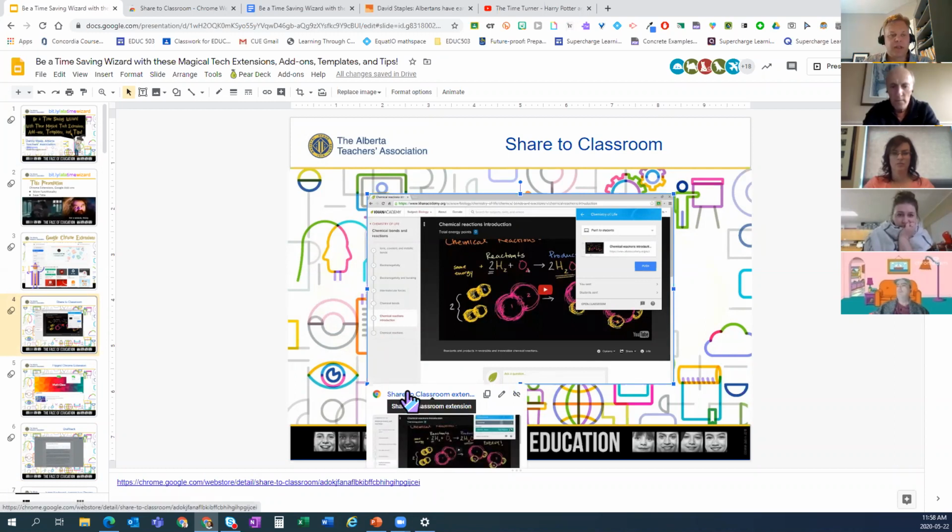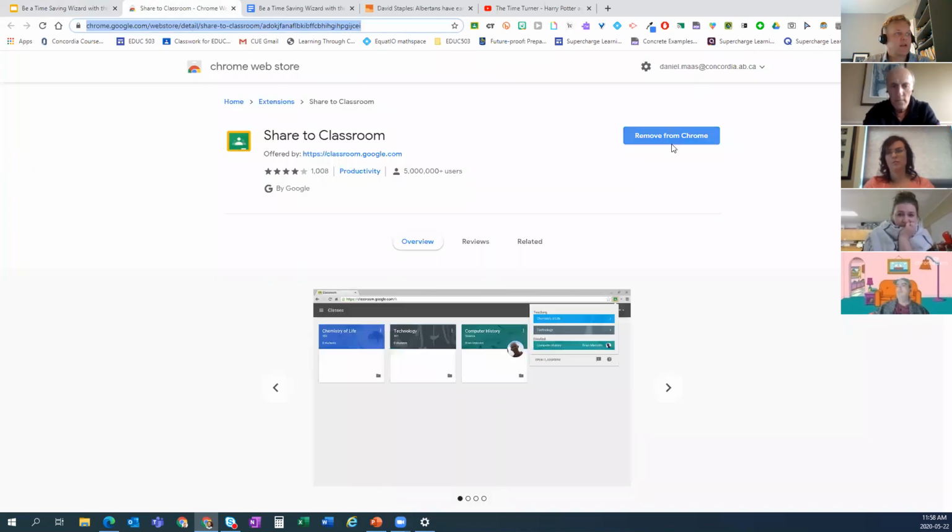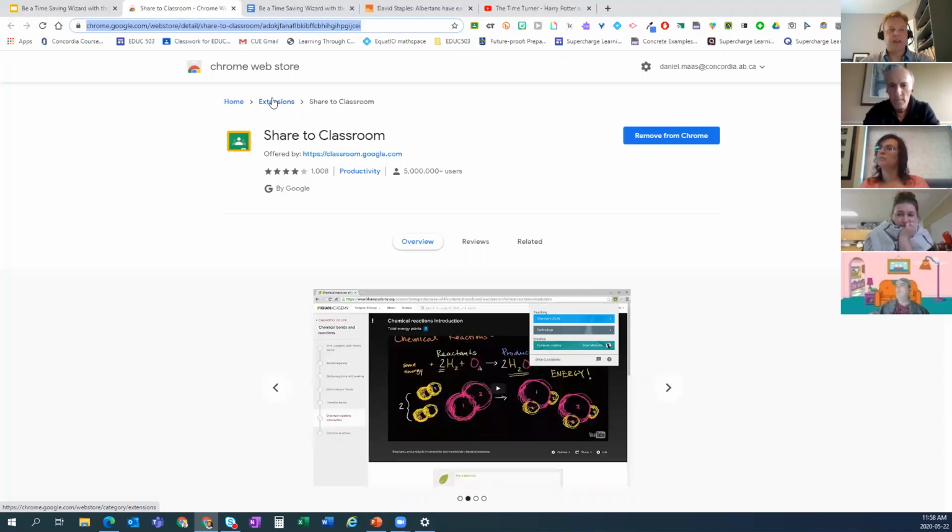So you can just click it there and it will go to the associated Chrome Web Store and give you a little button here to add to Chrome. Boom. Good. The alternative is you can just do a Google search for Chrome Web Store, and then search for the name of the extension I've just mentioned and it'll come up the same way.